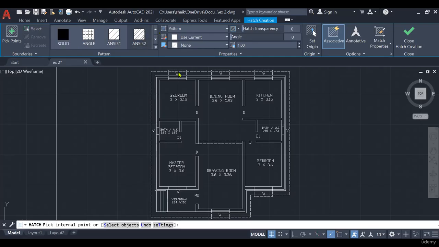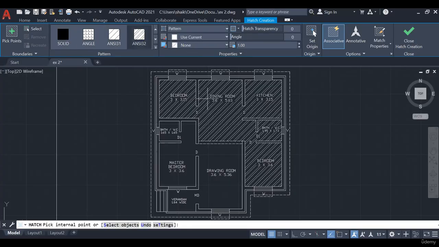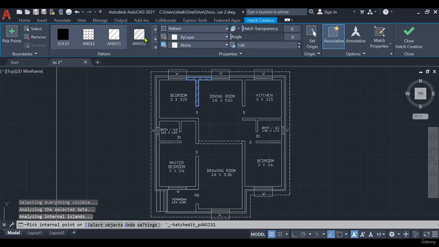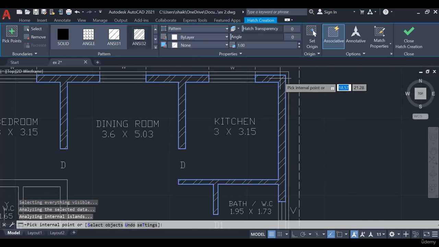I just go here, wherever the wall will be there, I just hatch this one here, wall. Okay, so just click on this one and click on the points. I just show you, I zoom it. Here you can see this one point.